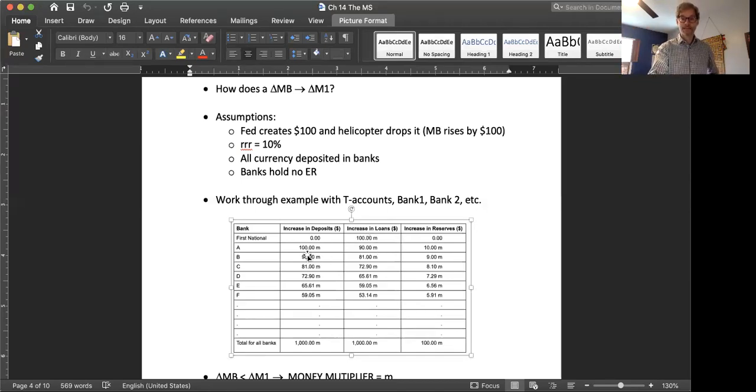How much in new deposits does Bank B get? They get $90. How much of that do they have to keep as required reserves? 10% of it, or $9. So that $9 they send to the Federal Reserve to keep as required reserves. What does that mean? That the bank then has $81 as excess reserves. But the bank doesn't want to hold excess reserves because that's not money that's working for them. So what do they do? They lend it out, right? And then it goes to Bank C, right?